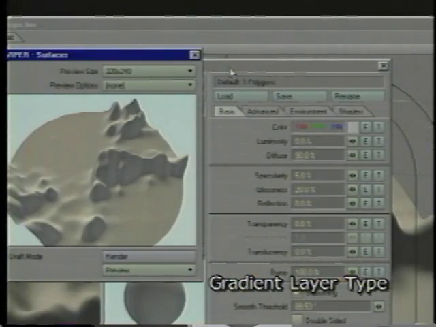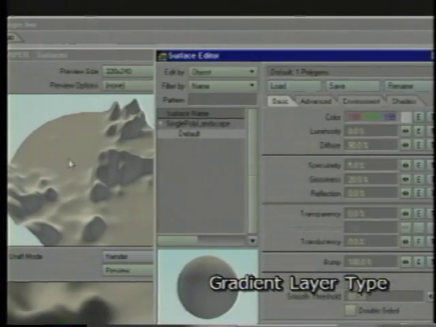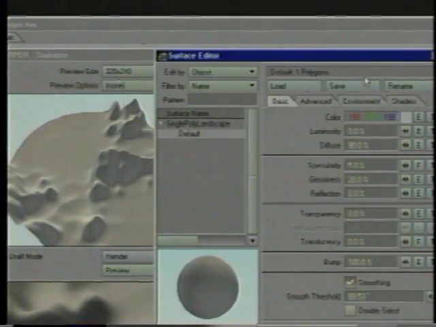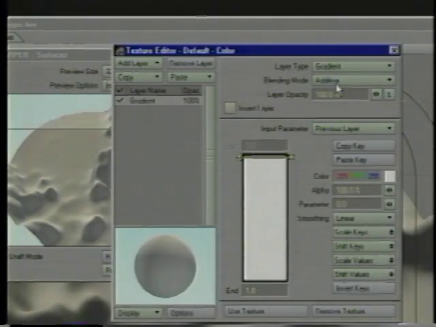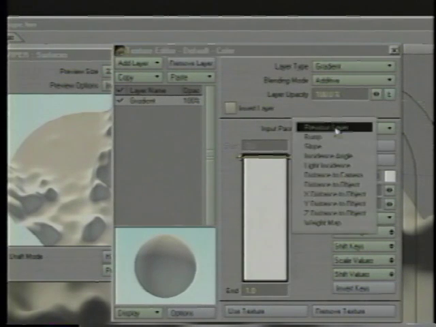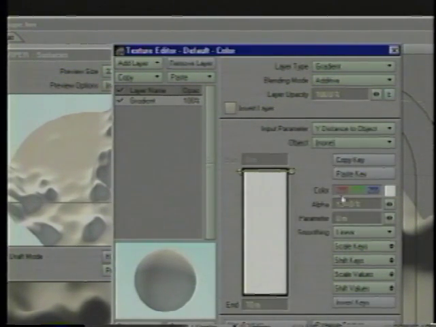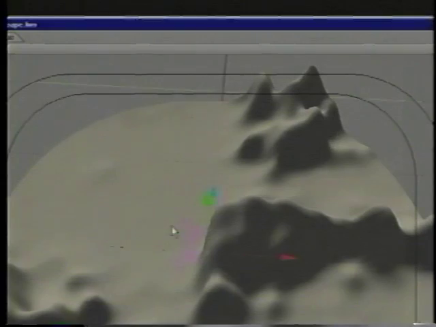So I'm going to use a gradient to create a surface for this entire object. We go to our color section here, and under the T button, go texture. Again, change this to gradient. And now I'm going to change the gradient to Y distance to the object. So it's reading from the 0 plane on up. And I need to figure out what the peaks and valleys are on this object. So hit the tab key to hide this panel again.